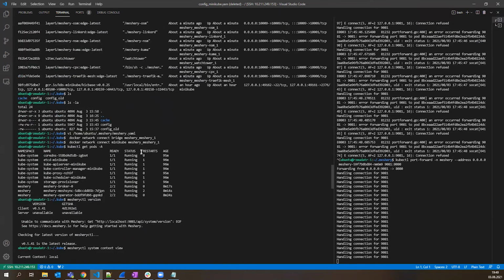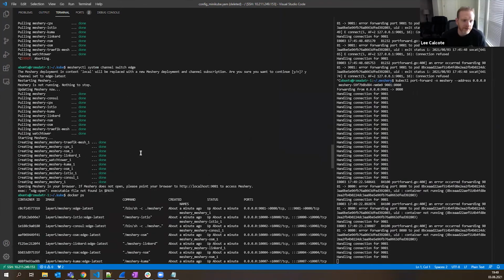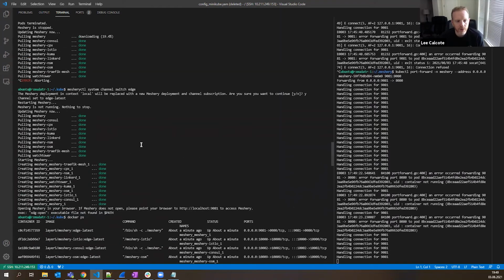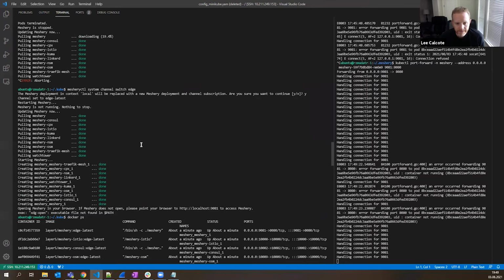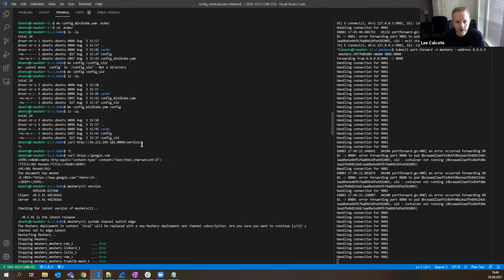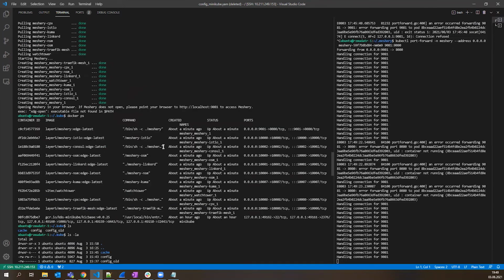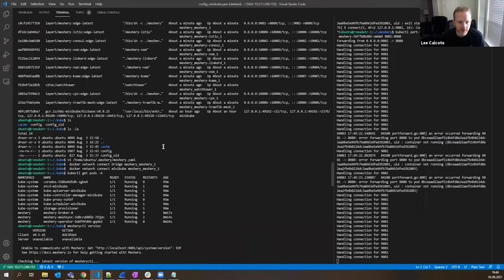Left side, it's actually almost toward the bottom. Down, yeah. It's like the third to last command that you ran.